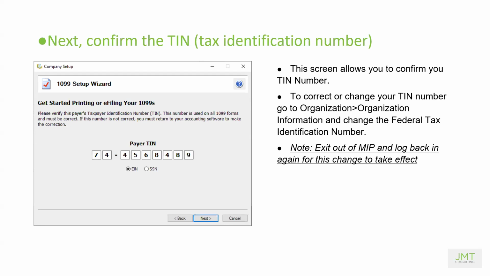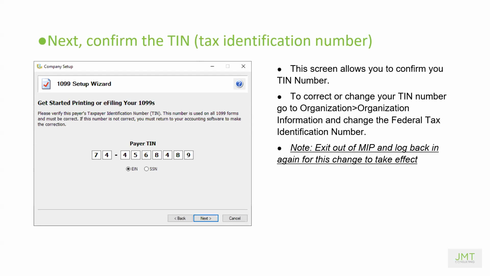For some of you, you actually have multiple funds that actually represent separate entities with separate tax ID numbers. You can process the 1099s in MIP, but there's two things that you have to do. The first thing is only do one fund at a time. And you know that screen where I said you could filter, that very first screen where you filter by the fund or whatever segment code you use to represent that entity? Be sure to use that filter and filter by the specific entity.